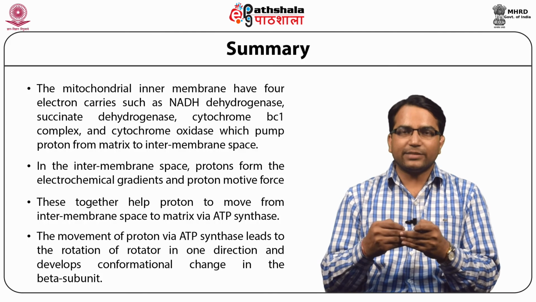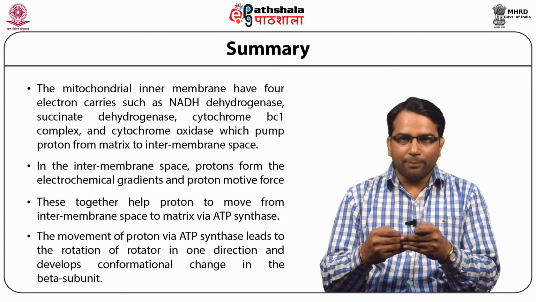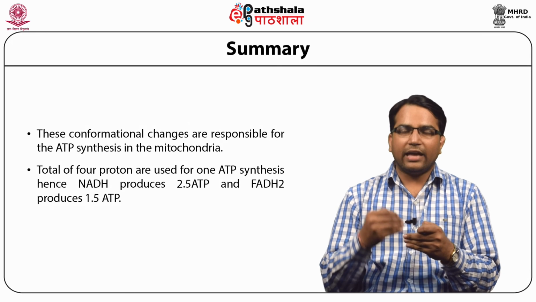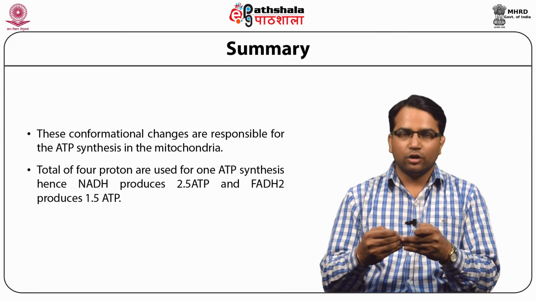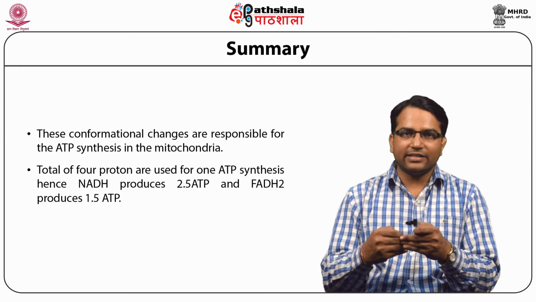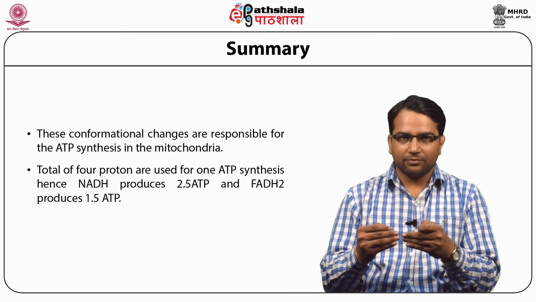Similarly, if you are talking about FADH2, FADH2 can pump 6 protons from the matrix to the intermembrane space, and those 6 protons are pumped 4 by complex 4 and 2 by complex third. So, a total of 6 protons are pumped from the matrix to the intermembrane space. So, once they come back into the matrix, they will produce 1.5 ATP.